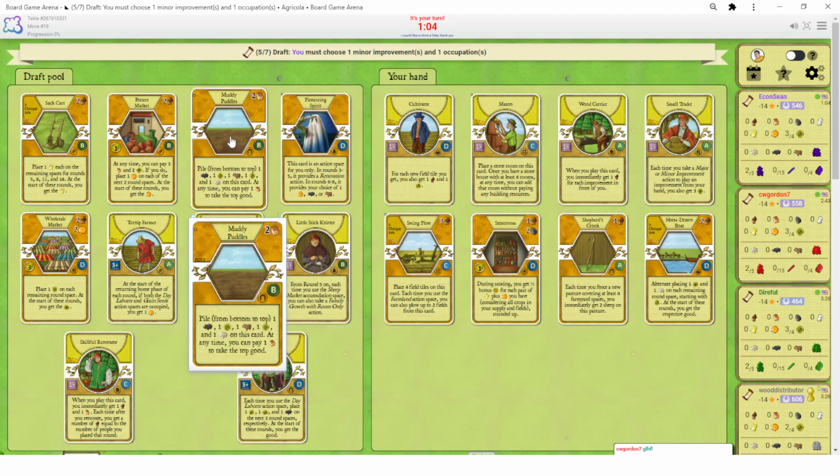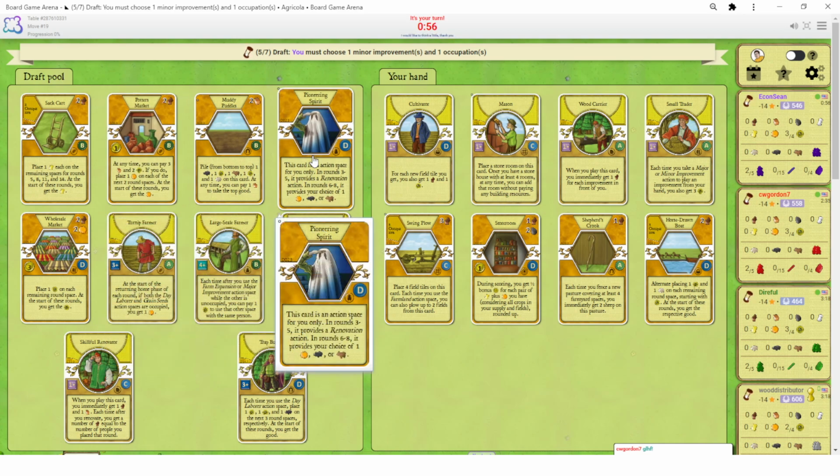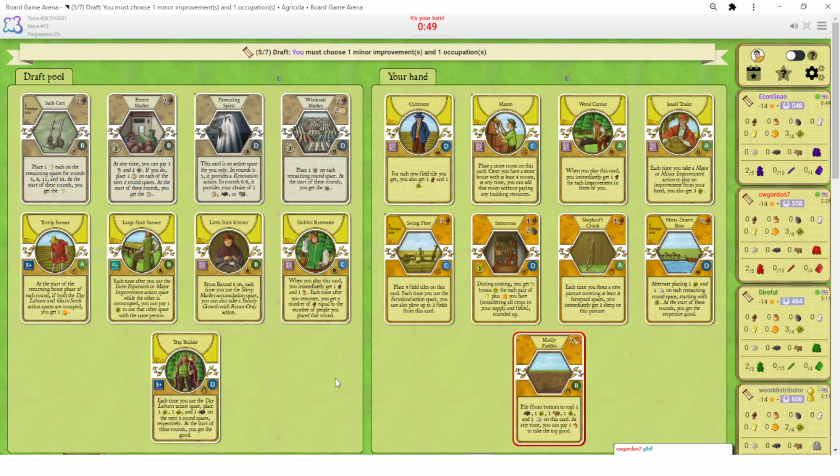Muddy Puddles is wheeling. This card's really good, right? It just gives you a lot of animals for clay. That seems pretty good. It's inefficient with veggies, but still. Yeah, we're gonna take Muddy Puddles here. I think that seems pretty nice.